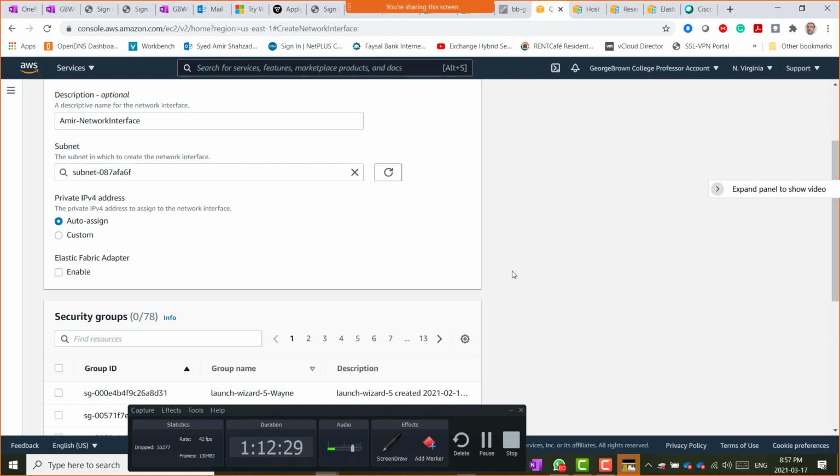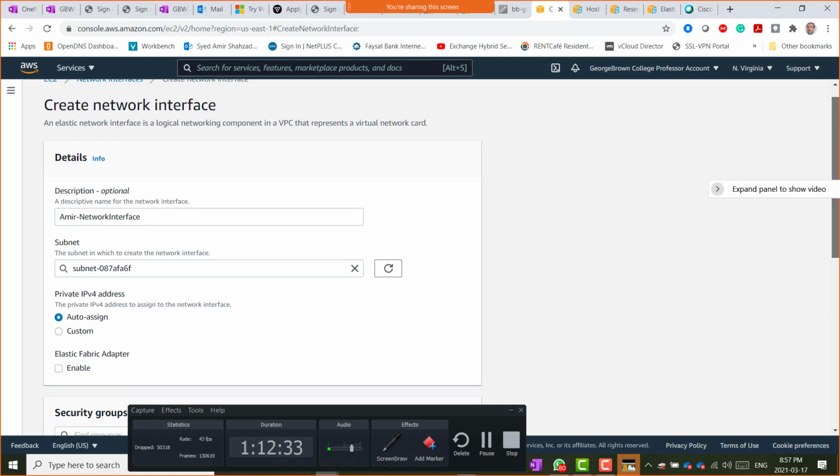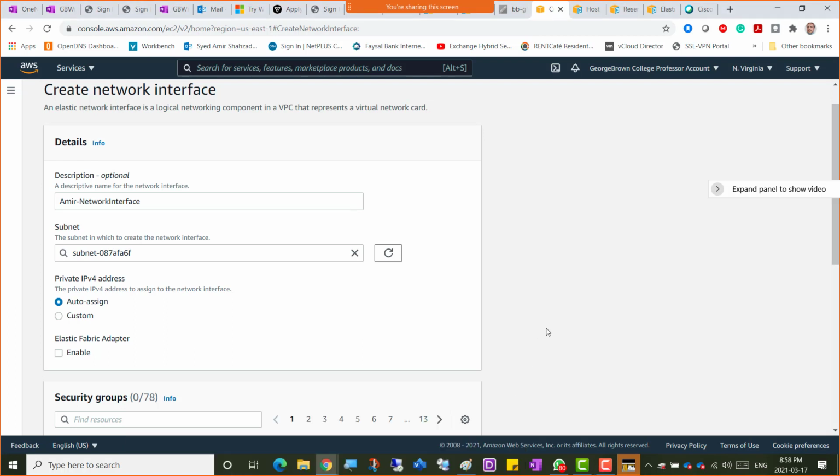So this is what we needed to know about the network card, and we can just go up here until where we see this much, create network interface and whatever you can show down here. So we're going to create screenshot number 7, AWS EC2 network interface. Screenshot number 7, name would be AWS EC2 network interface.